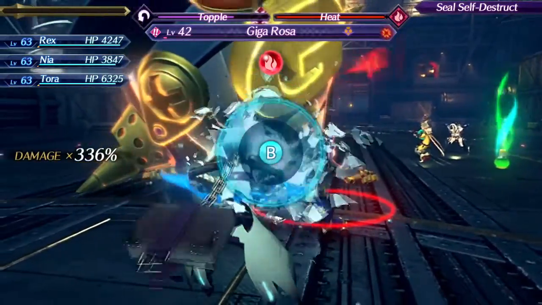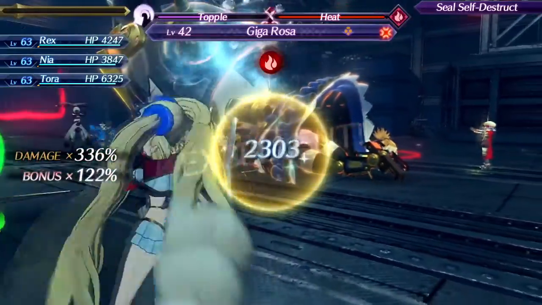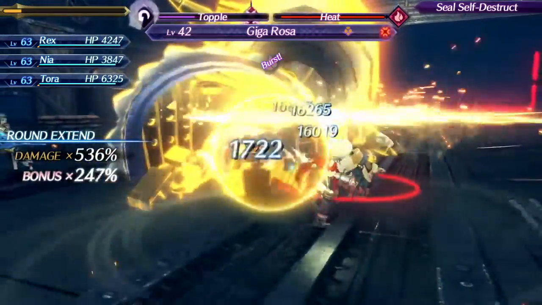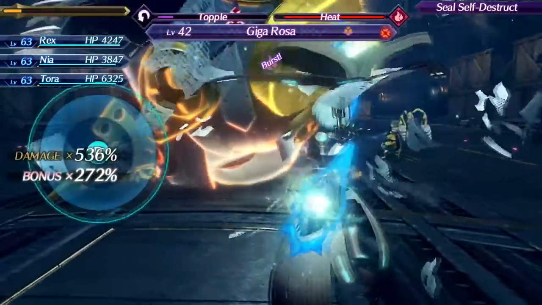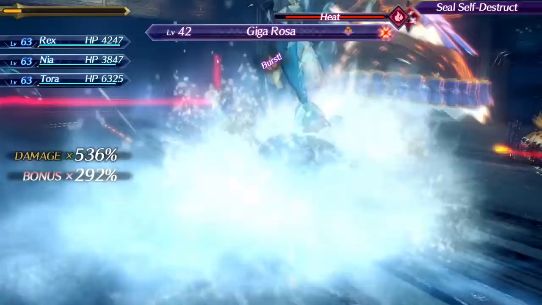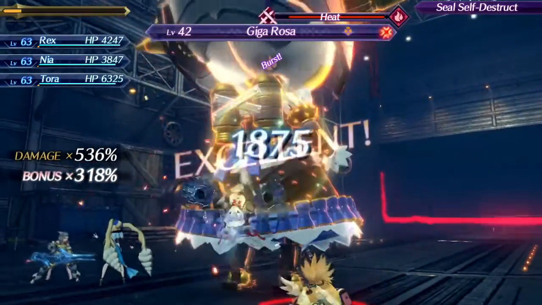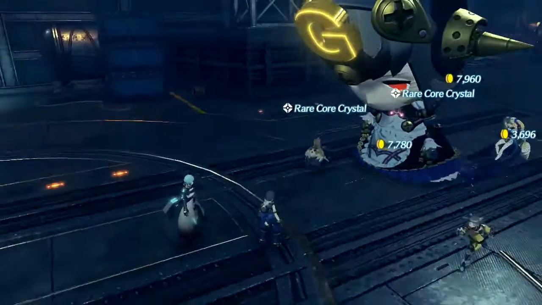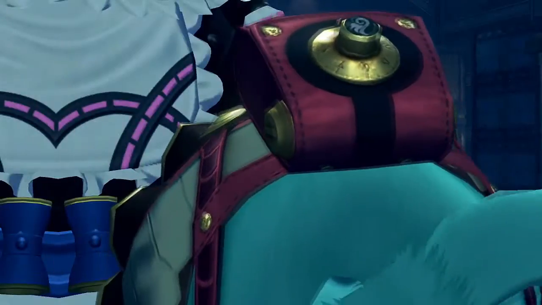Work hard, research hard. And let's see, its current weakness is Earth. So we'll use Poppy Alpha. Tora, Poppy, Yura. Tora right on time. That was some good damage. Hit it, no. Slip through. Get him, Nia. Here I come. Ready or go naughty. Tora, Poppy, Alpha needs to recharge. Enemy down. Pouch expansion kit. Nice. How?